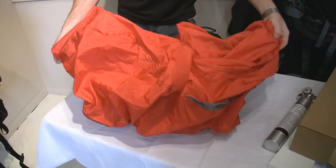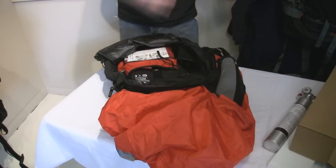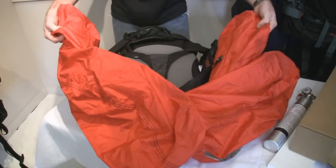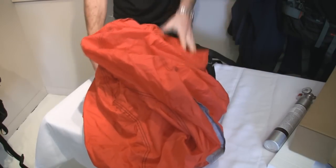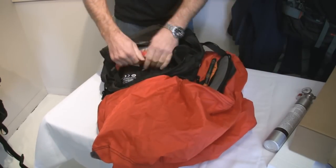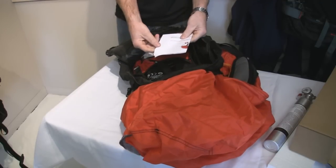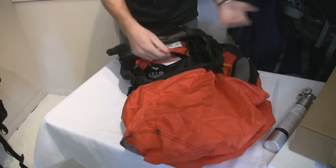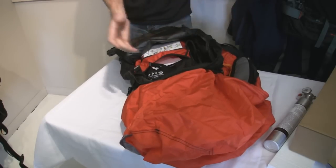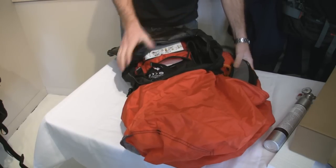Here's our pack. I'm going to leave this pin in so that it can continue to deflate while I repack it. Repacking the bag — there's an instructional DVD which comes with each pack. You'll find it in this pocket here, along with product registration and warranty, so that needs to be filled out and faxed back to us. The DVD works on computers more than DVD players, and it has a whole bunch of information, as well as snowpulse.com.